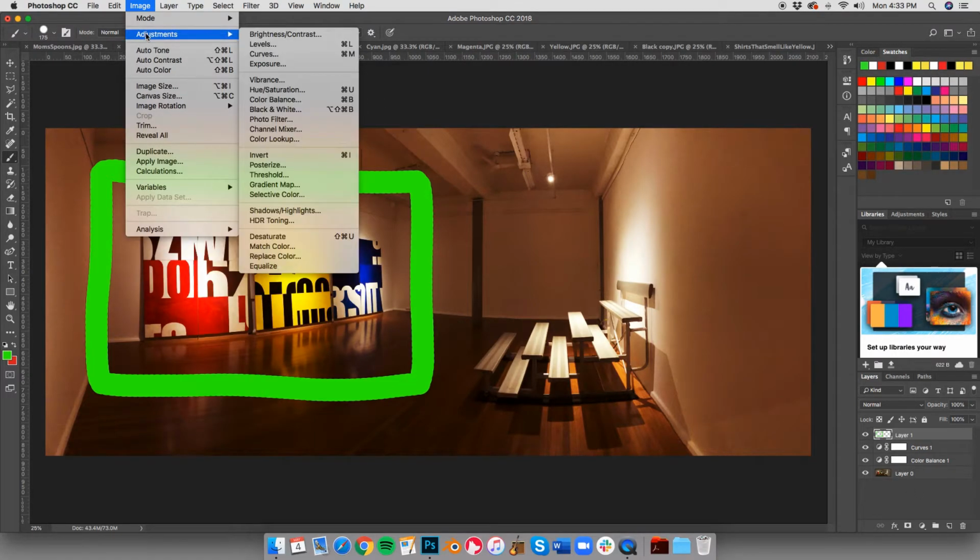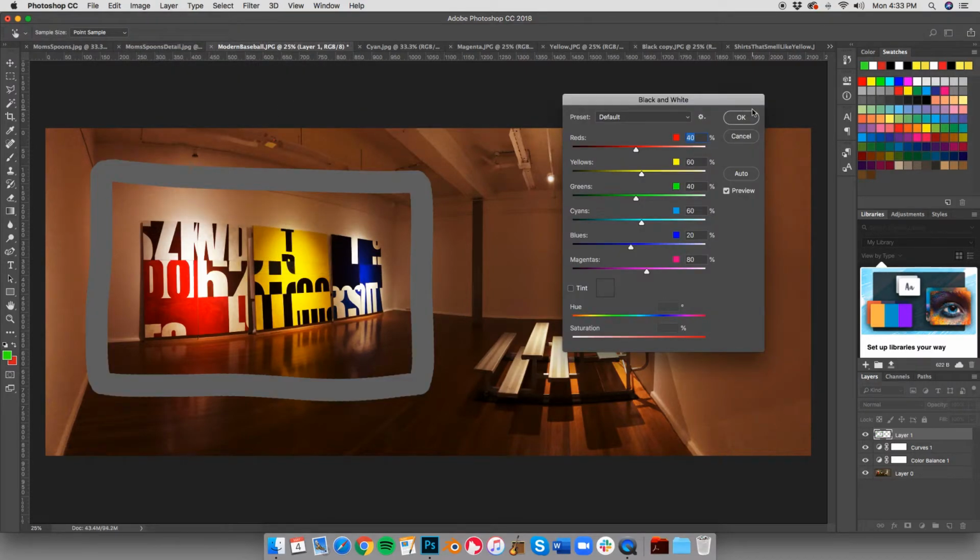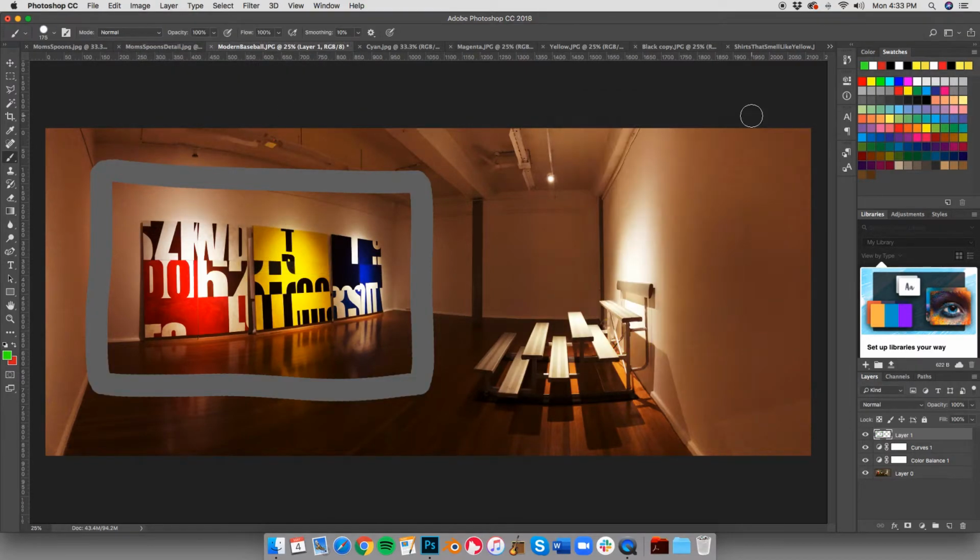Well, if I come up to here and I say image, adjustments, and I say black and white, that's one way to do it. That would work. I can change that layer to black and white. Problem is, if I keep going through and editing and I decide, oh man, I really wish that was green, I could select it and paint bucket it green. That wouldn't be a problem.